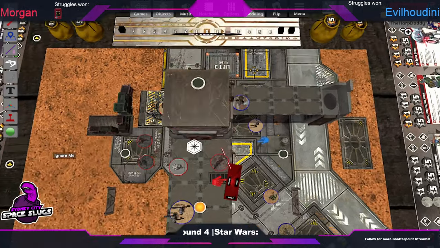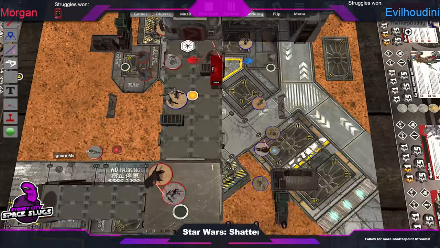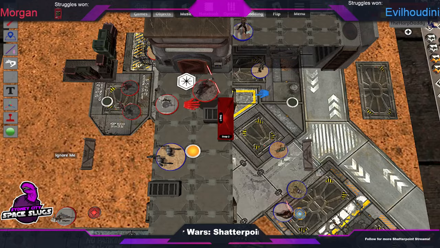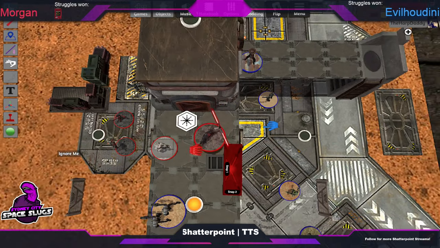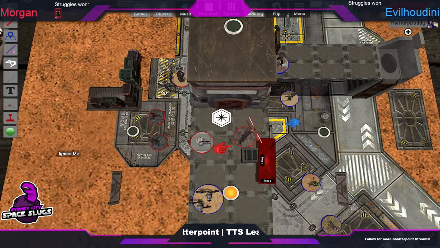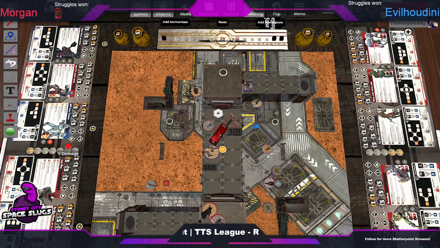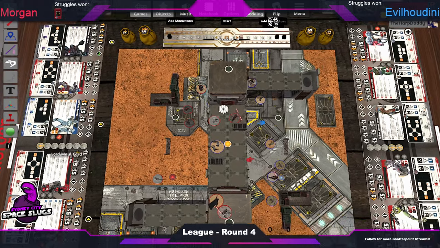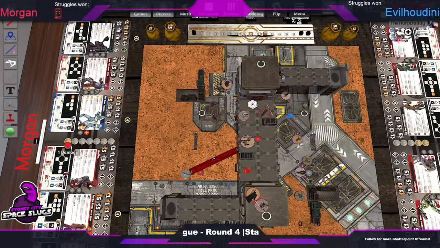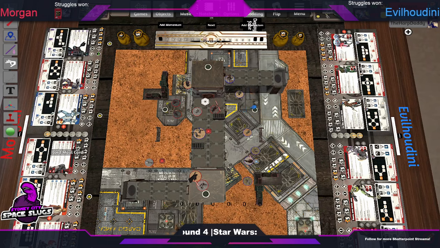I think that is within two. Yeah, that's within two. So he's just going to be using the ingress point, going back there, clogging this area up a little bit to make sure that no one else can use the ingress point, and scoring the objective. And he still will have an activation to go, I believe, which will probably just be a take cover or a recover or something similar. And that is the objective pulled for Morgan. It will be 3 points scored.